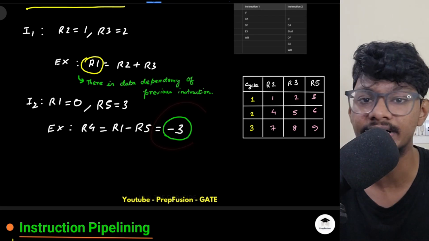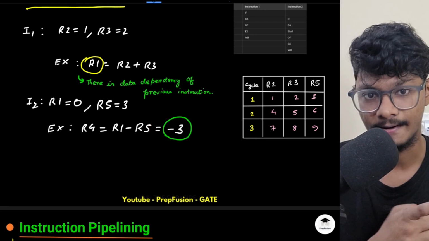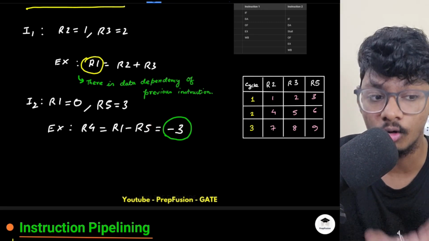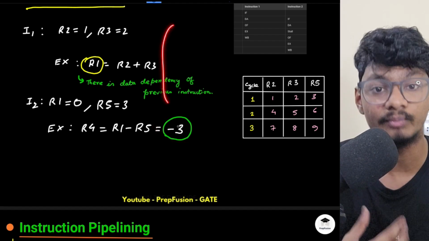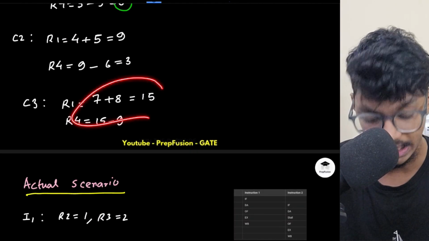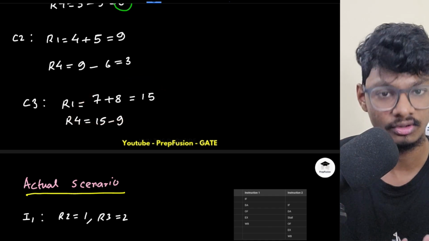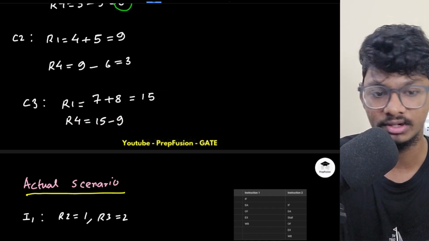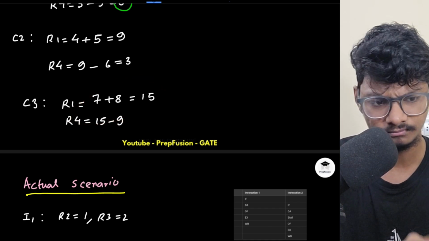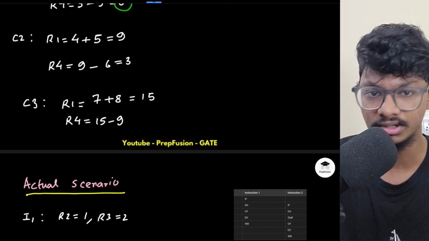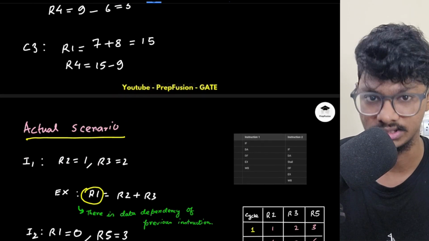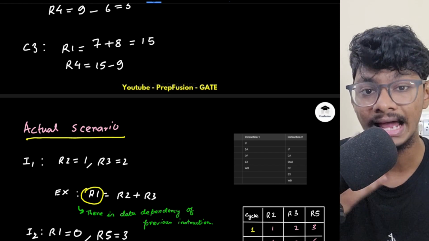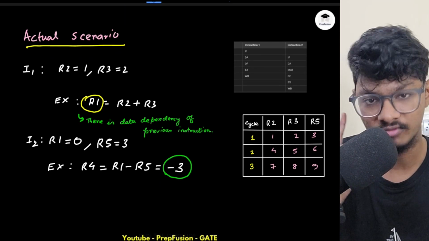Data hazards are very, very dangerous. The first thing is the hazard itself, but we will also not be able to know if there is a hazard or not, because our results were wrong, and only after doing manual calculations and comparing with the actual values did I understand that I'm getting wrong results. But if you are in the CPU just doing some computations, you assume that the computer always gives the right answer. So how will you know that you are getting the wrong answer due to data dependency or hazards? So obviously we have to add stall cycles.